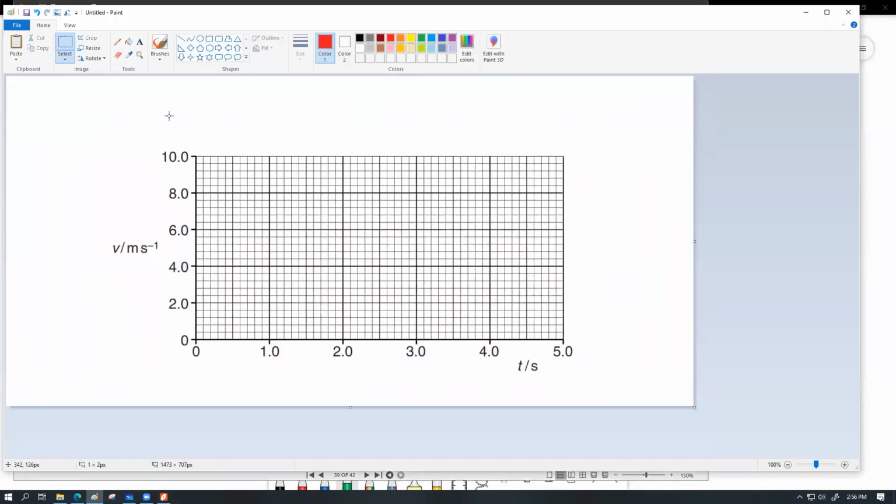Have a look on the y-axis. 5 divisions represent 2.0. I always take values from here because this is easier for me to work with. You can have your own mechanism if you have a better one, but I personally find this one easier. So for the first 5 divisions, we have 2.0. So each smallest vertical division represents how much? 2 divided by 5. That is 0.4 meters per second. That's the scaling of the y-axis.